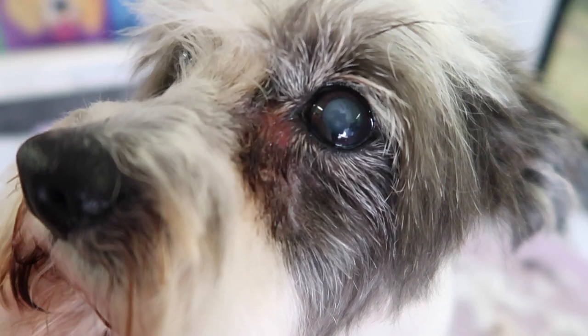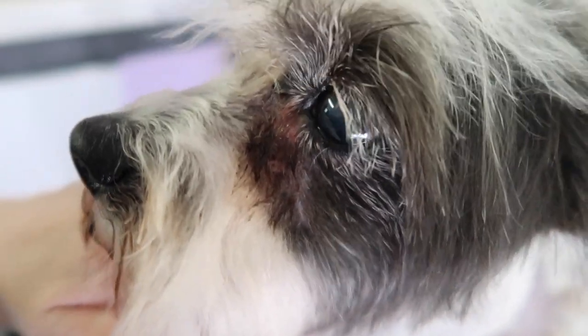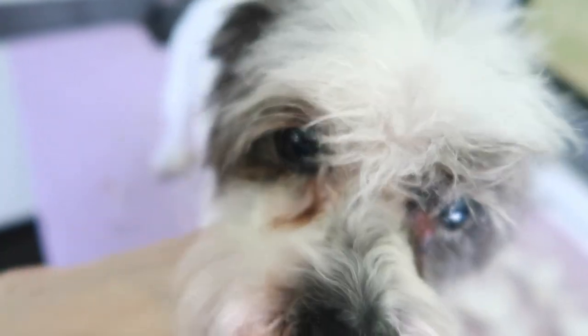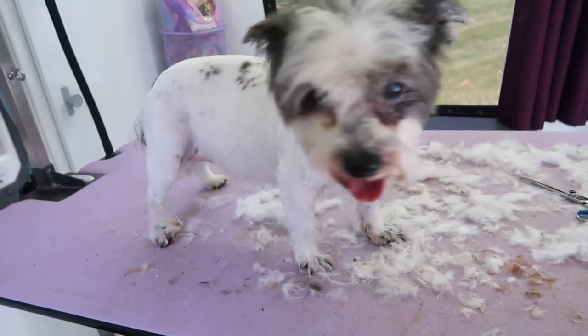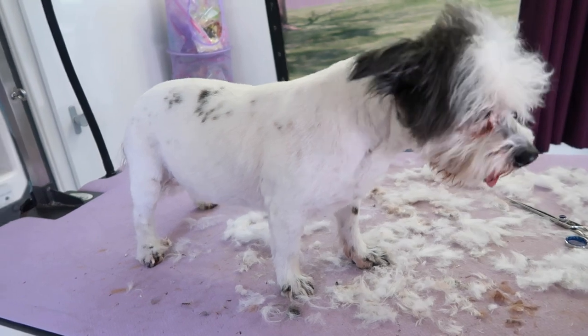Okay, so I just took off that eye booger, and see how it's a little red and raw looking underneath? That happens a lot. You really don't want these boogers to sit on their face because it never gets air and it gets all sore and nasty underneath. So definitely if you have an older dog, try the best you can to wipe the boogers away. I know most dogs don't like it, especially older dogs.